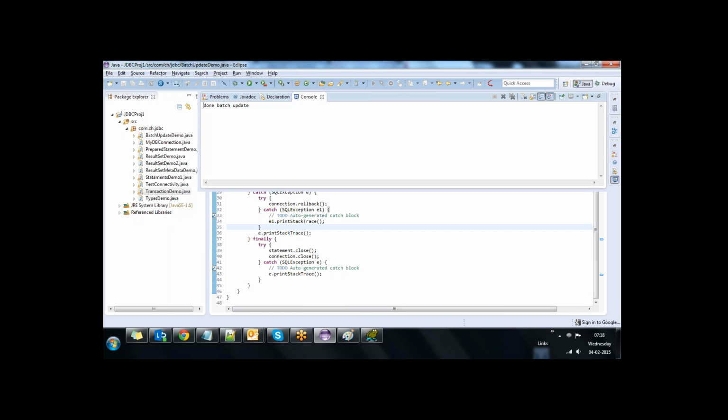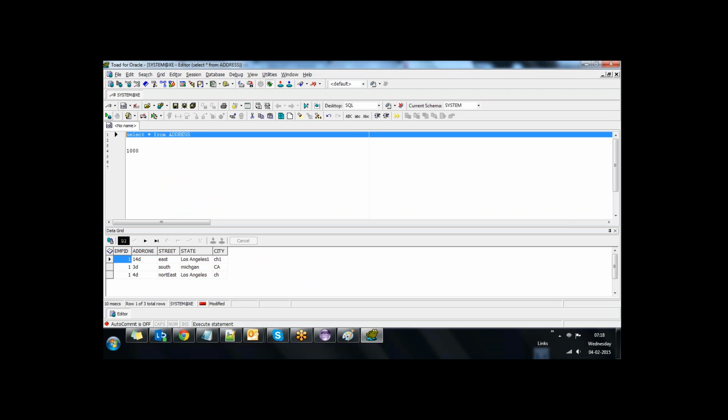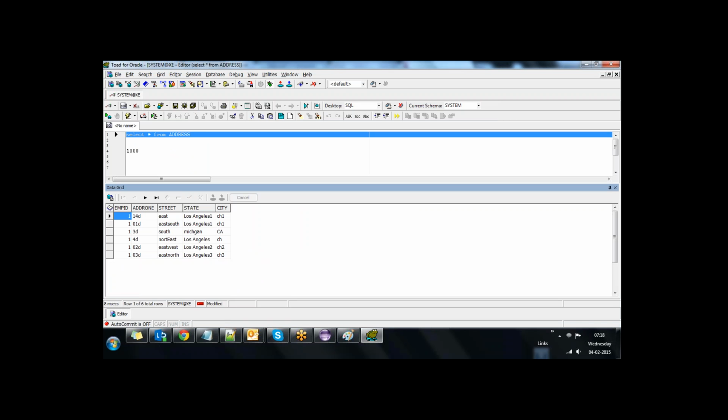Java application. Done, batch update. What is the output exactly? How many rows are there, Sugana? How many rows? How many columns? Dharani? 3 rows, 5 columns. Yeah. My question is how many columns? How many rows? 5 columns, 3 rows. Excellent. So the batch is inserted successfully, right?